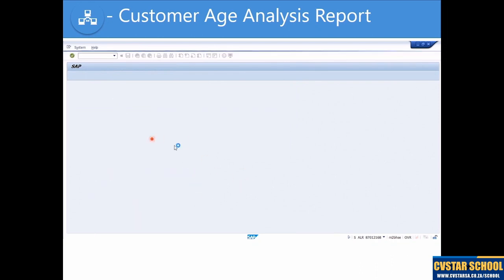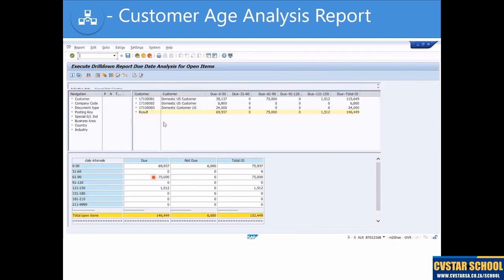You'll first see that there are a couple of different sections to the report. So we've got each customer number in the top here to show the line item totals per customer. And then at the bottom here, we've got the breakdown of what's due, what's not due, and what are open items, and the totals for these amounts. So for instance here, these are your age buckets over here. So this amount is 0 to 30 days due, and then this one is 60 to 90 as an example, what's due, and you get the not due and just total open items.